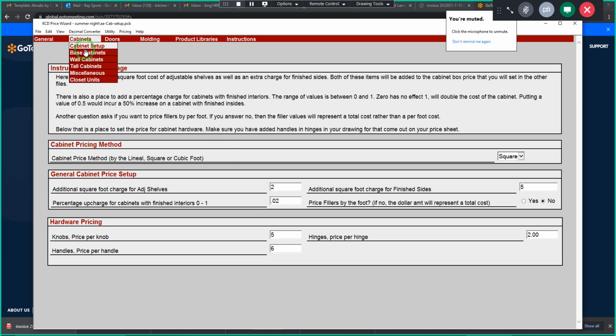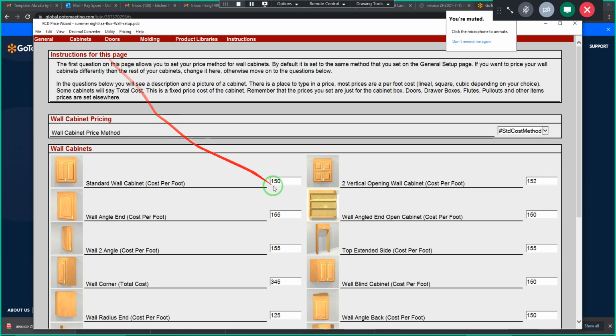Let's go to cabinets next. Again, go to wall cabinets. Whoa. Yeah. That's saying per square foot. This was originally set up with lineal foot in mind, so that number is going to be kind of big. But for your standard wall cabinet, just a plain box, what do you think the charge should be per square foot of that type of cabinet? All right, let me ballpark. See. 150. $30. Okay. Put the number 30 in there.